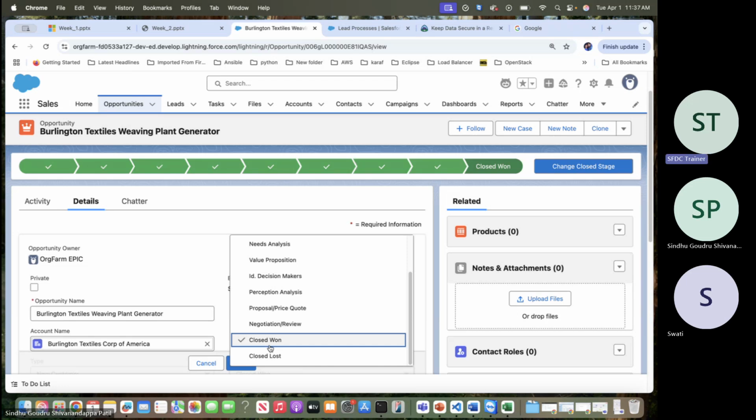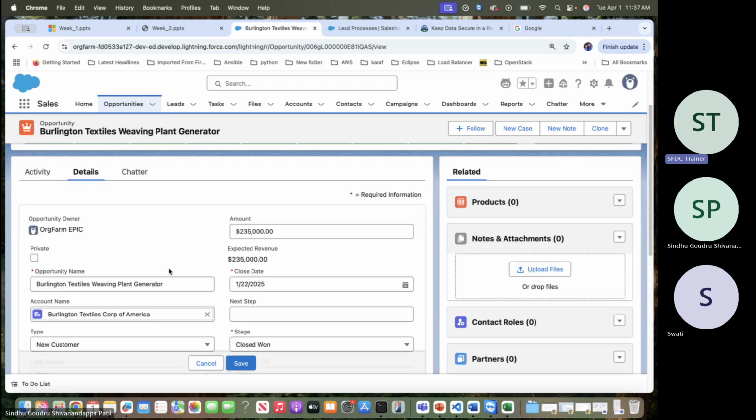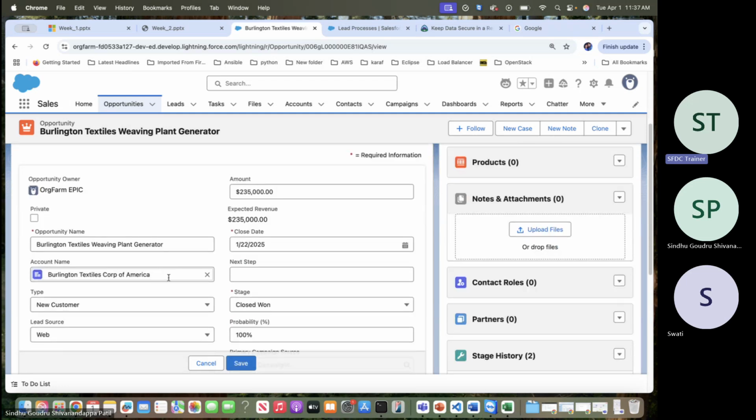Now, in the details, the opportunity owner is whoever created it, but in real life, for example, we have to give this opportunity to a sales specialist. How will they get the option to work with this object?